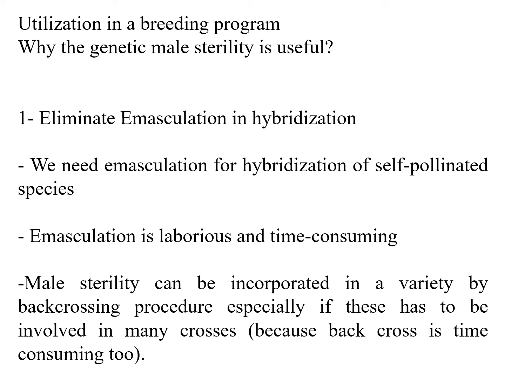And male sterility can be induced in many varieties through back cross. And if these varieties are involved in crossing, then we can use these varieties or the male sterile plants as female plants, and in this case we can produce hybrids from the male sterile without doing any emasculation.